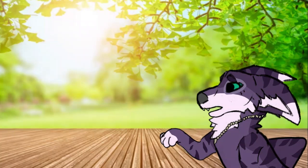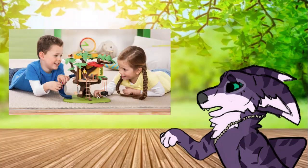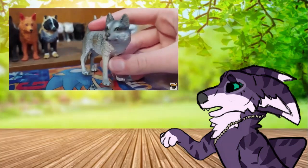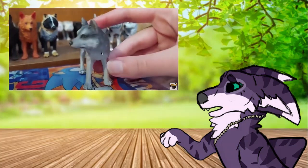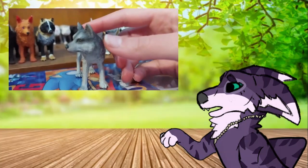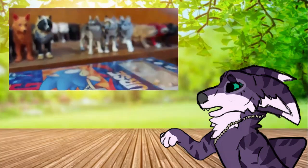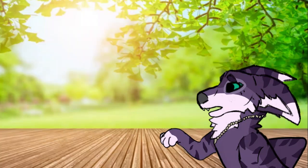The thing is, Schleich is mainly targeted and marketed towards children for the obvious reason that they're plastic toys. That is another topic I want to get into, but maybe another video. Kids would be oblivious and obviously wouldn't be picky about the models they get. A good majority of the people who buy Schleich are actual collectors who have collected for a very long time. They collect, sculpt, and paint with these figures, and they notice these changes, being collectors and having experience. But the clear truth is that these are toys made for children, and are therefore targeted towards children.